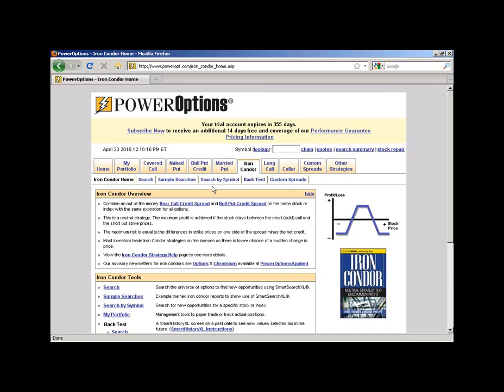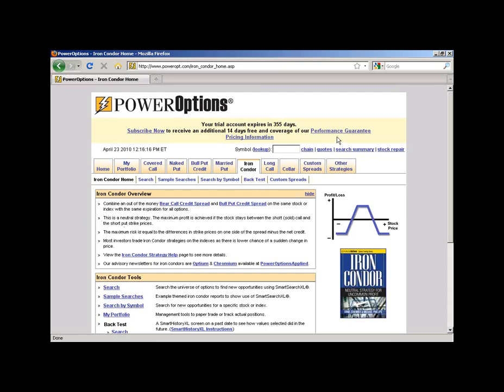If you just have a stock, such as you are trying to research maybe just Iron Condors on Goldman Sachs, for example, or you're looking at Iron Condors on the Russell 2000 or SPX, you can utilize the Search by Symbol tool. There's also a backtest tool that you can use, and you can link to the Custom Spreads tool here, which will give you the ability to build your own spread just by pointing and clicking the different ones, then analyzing the profit and loss charts for that particular stock. And we'll take a look at that when we review the profit and loss chart from the main search page.